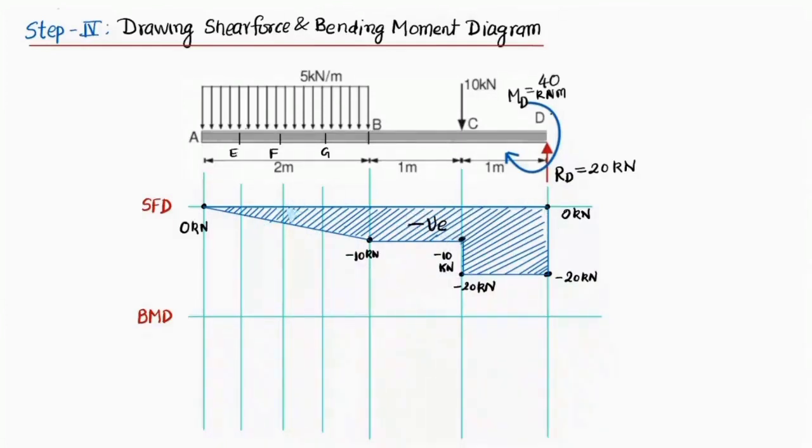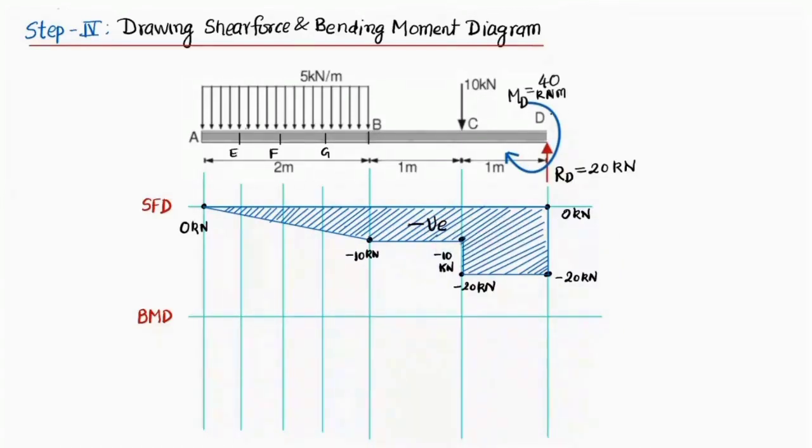If you look here, friends, since the values of shear forces are coming below the horizontal axis, we have the shear forces as negative values. So we have a negative shear force diagram. If it is coming below the horizontal axis of the SFD or shear force diagram, it is called a negative shear force diagram, friends. Okay.